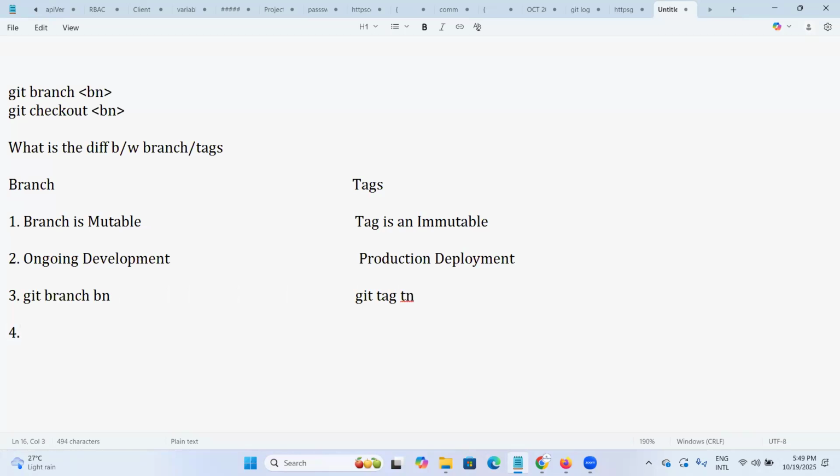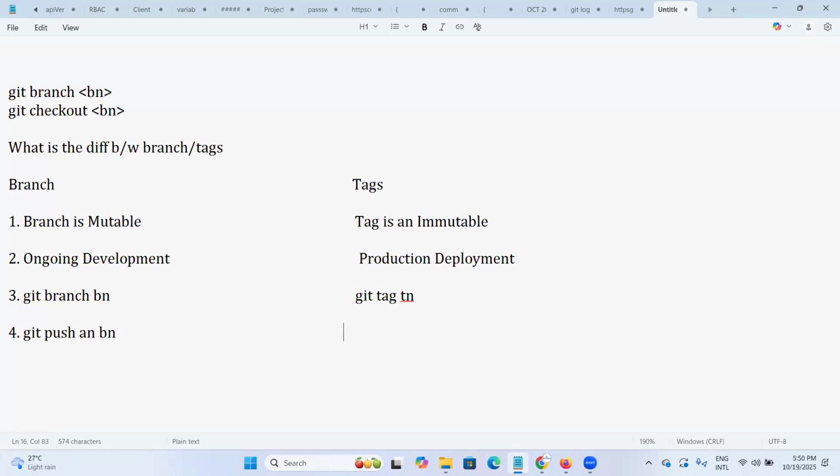That we'll discuss shortly. So how to push the branches to your remote repo? Git push, the alias name, and the branch name.